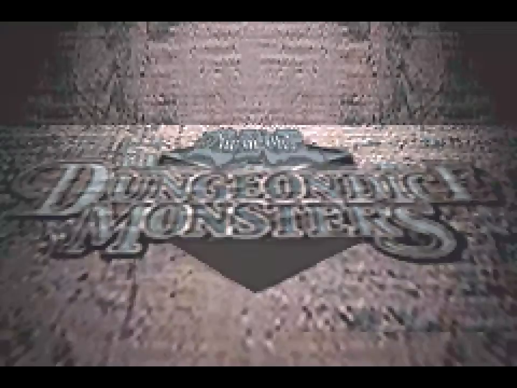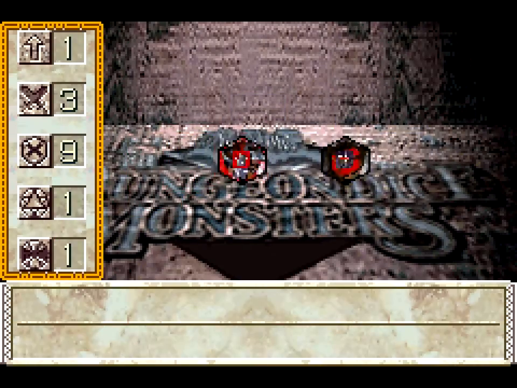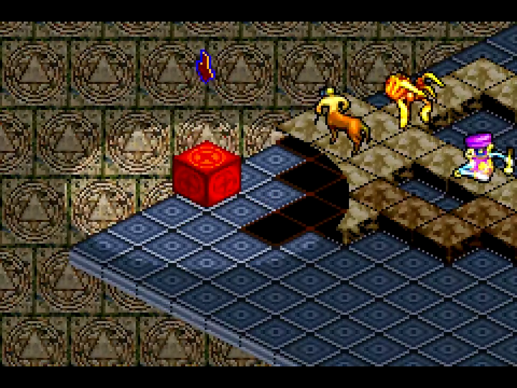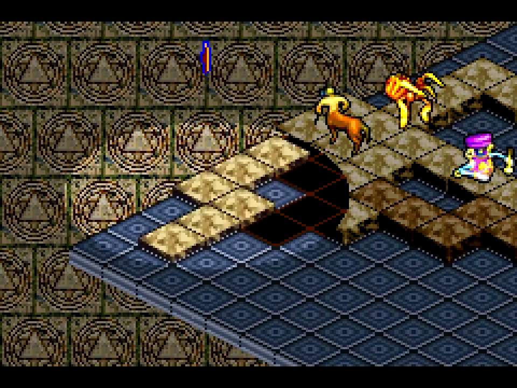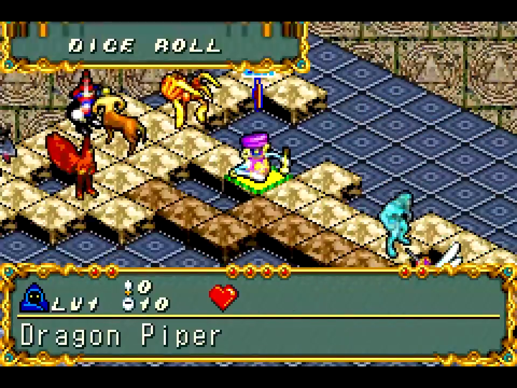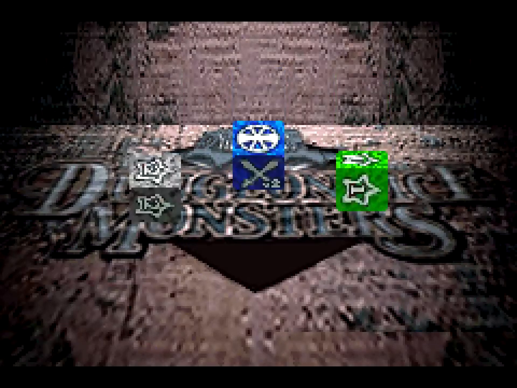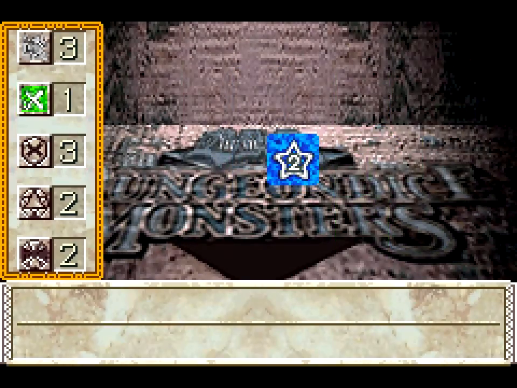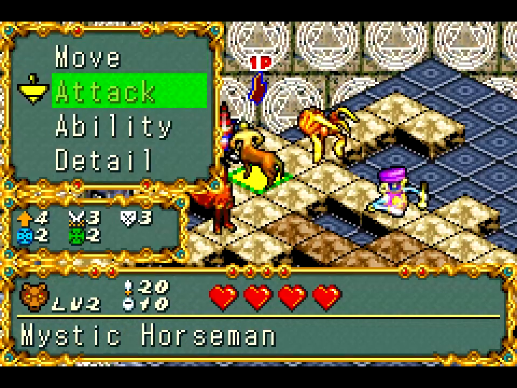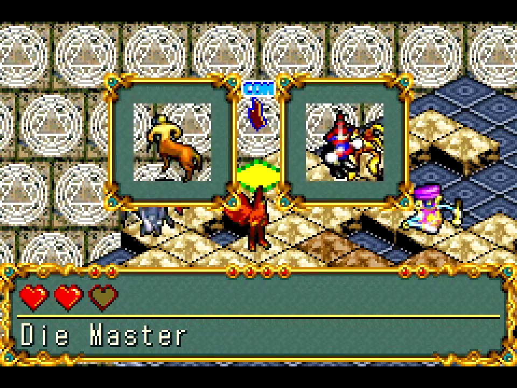So it's your turn! Roll the dice! And he summons Komori Dragon. Yes. He's giving me alternate paths, and that's not actually smart. Okay. And there we go, we've basically beaten the game. There's nothing he can do. Can I finish this in 1 minute or less?